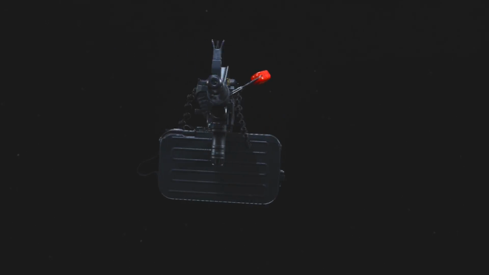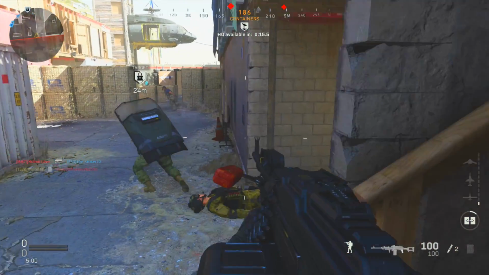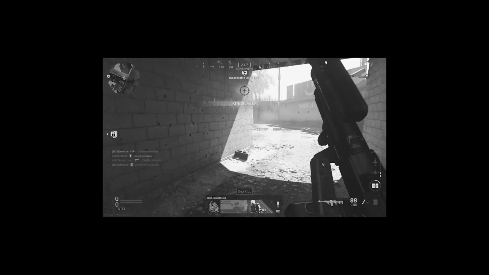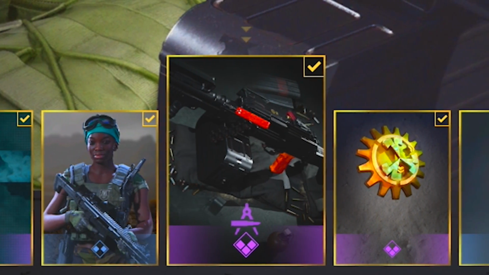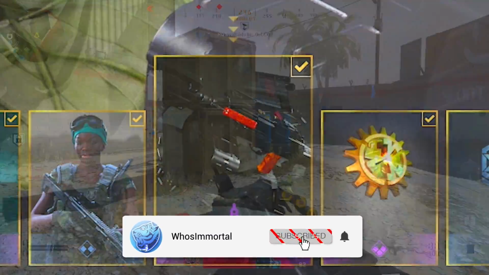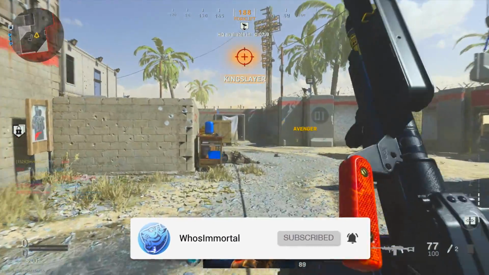Continuing on, next up we have the PKM Baddie variant, which is really anything but bad. Yeah, that sounded way better in my head. Anyways, this is yet another blueprint accessible via the Battle Pass, this time at tier 51, and it gives the PKM a sleek matte black look, which honestly I am a very big fan of.